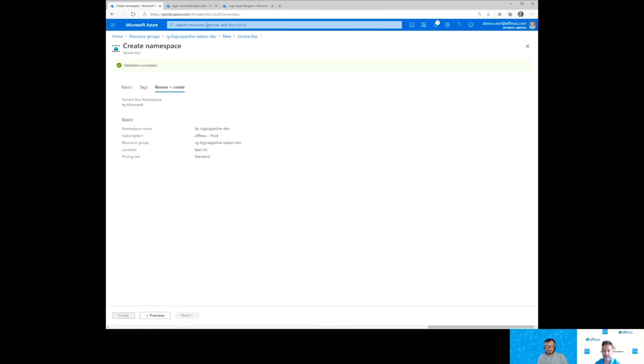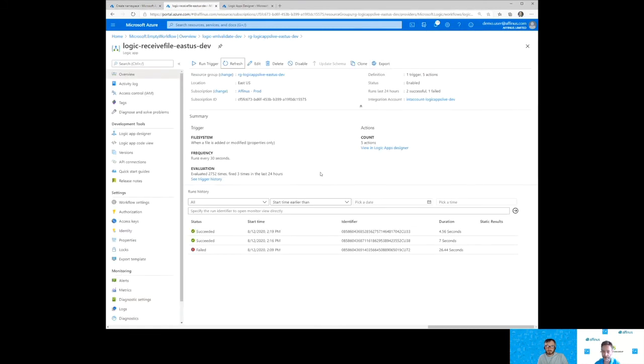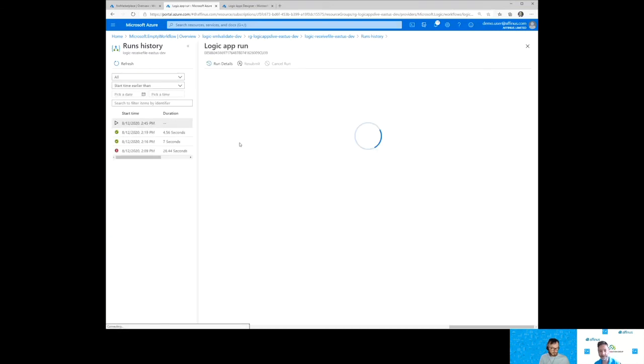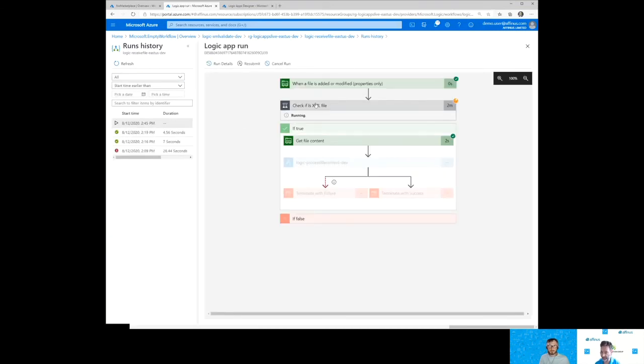Okay, so whilst that's running in the background and creating, we are going to come back to our file receive. That's confusing. I've gone from the logic app to the resource group to another logic app, so my breadcrumbs up here look a bit odd. So that has run, what's running at the moment, and this will fail purposely, but we'll be able to see what happens. So it has got the file content, and it is in the process of calling process file content.